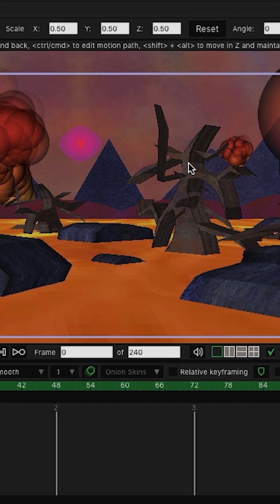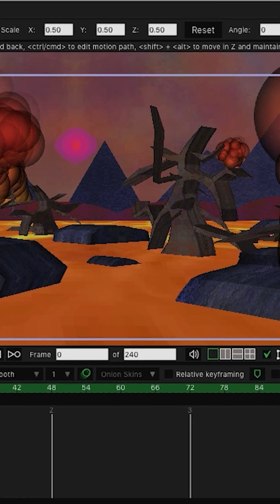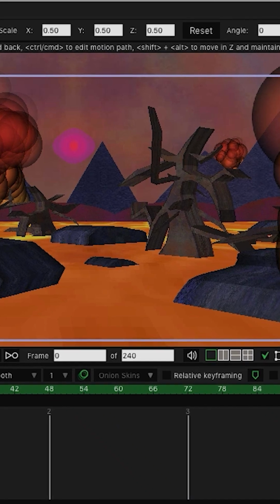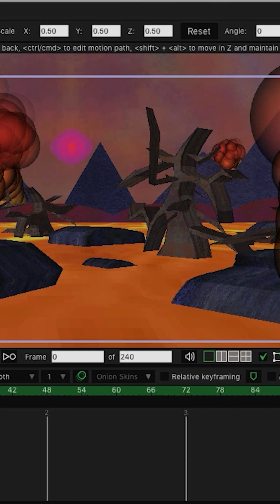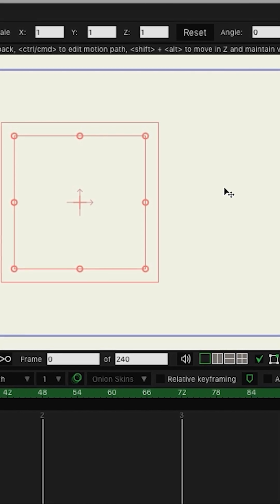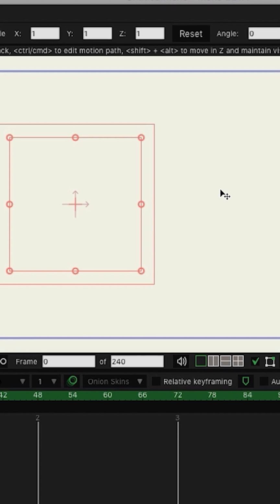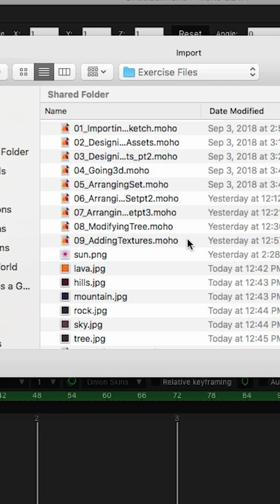Now, before I dive in and start animating out my character, I'm going to set him up inside of a new document first, just to make things a little easier. I'll use Command N or Control N if you're on Windows to do this. And next, I want to use Command Shift Y to import.